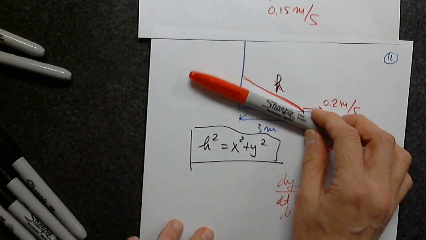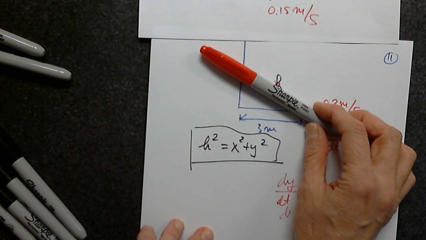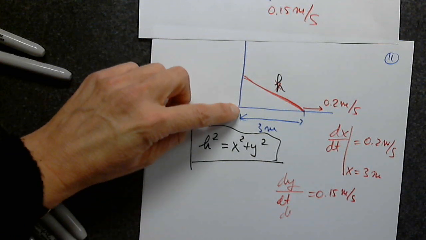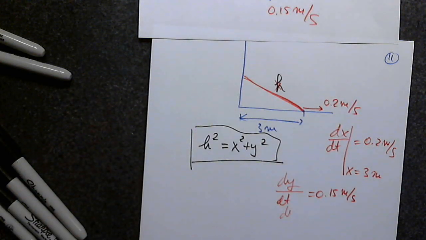But the length of the ladder doesn't change. I don't understand how one's decreasing and one's not, because they're both sliding away from the wall. One's moving towards the point of origin, one's moving away from the center. The top of the ladder is moving along the y-axis. The bottom of the ladder is moving along the x-axis. Okay, I understand. So this one is getting closer to 0. This one is further away from 0. So then dy over dt is negative.